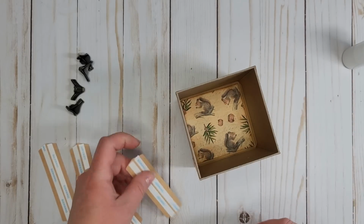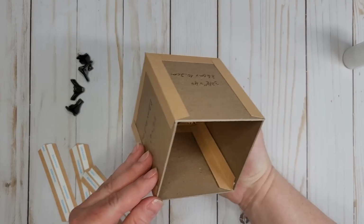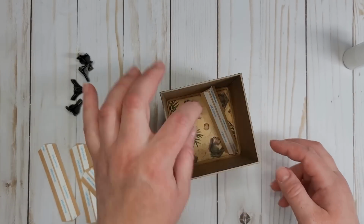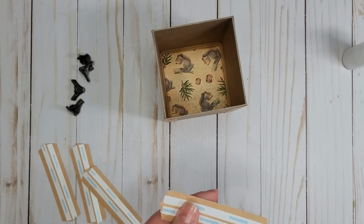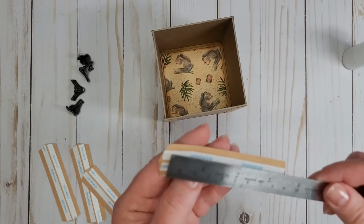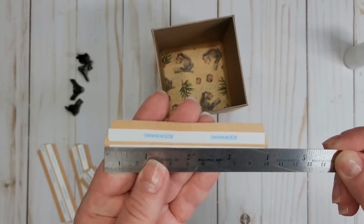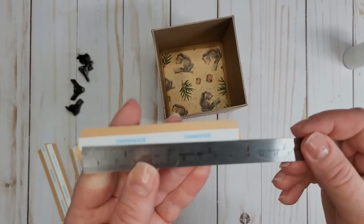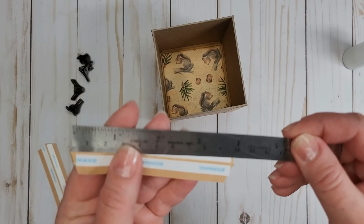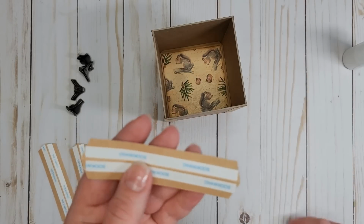Next, I will need 4 hinges to reinforce the inside corners of my future pencil holder. These hinges will be just a tiny bit shorter than 4 inches long. As you can see, they're maybe 1/16 of an inch shorter. In centimeters, it will be 10 centimeters exactly.